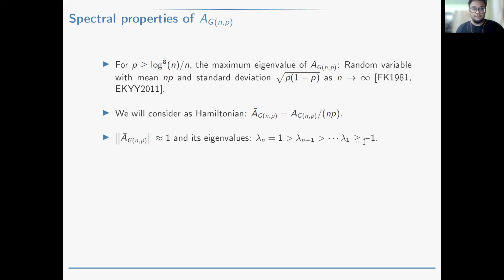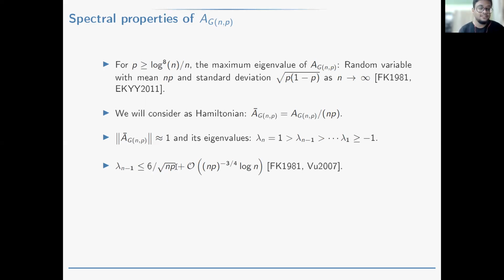Now we have normalized the spectrum, so the eigenvalues are now between -1 and 1, because we have divided by the spectral norm. Let's now look at the second highest eigenvalue. It is also known from the result of Füredi-Komlós and Van Vu that the second highest eigenvalue is far away from the highest eigenvalue. After normalization, your highest eigenvalue is at 1, and the second highest eigenvalue is upper bounded by something that goes down with the square root of NP.